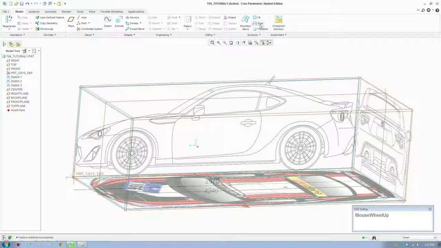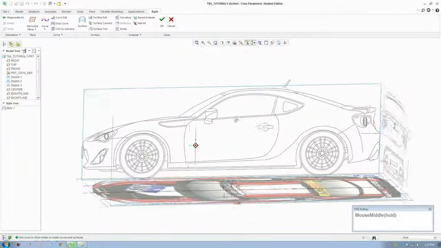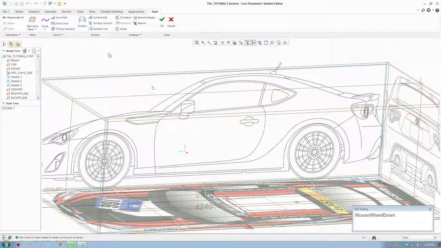So basically this style tool here, it lets you create surfaces, complicated surfaces. There's freestyle. Freestyle is more for basic form like a bottle, but to draw a car, we're going to use this tool here to build accurate, organic and complicated forms.